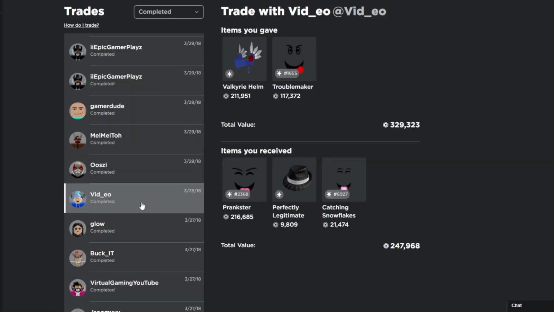Oh jeez, here we go. Okay, so I remember this also wasn't my smartest trade. This is when I got Prankster. I gave Valkyrie helm and the troublemaker face I just got for prankster and then this stuff.